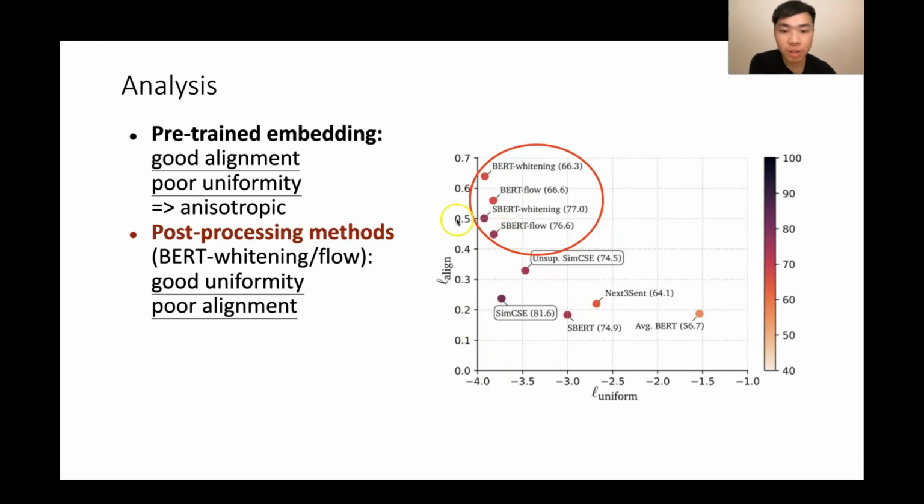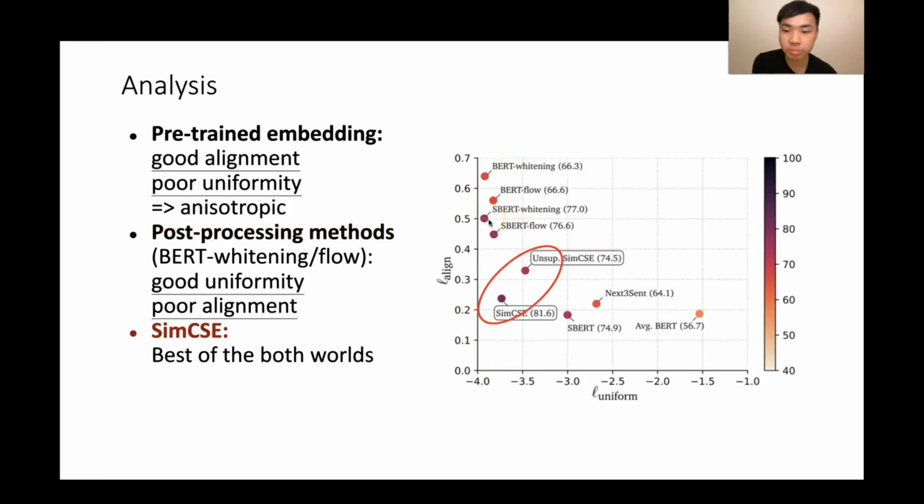But your alignment will be compromised. So that's still not a very good representation space. So you can see SimCSE here, it not only achieved a good uniformity, but it also achieved a good alignment. So that may be a reason why SimCSE can outperform all the other methods.